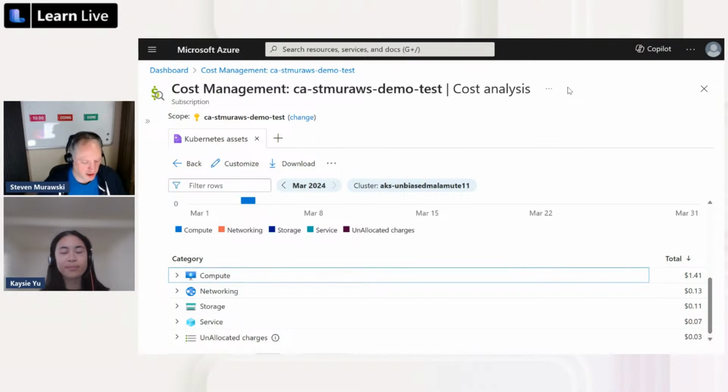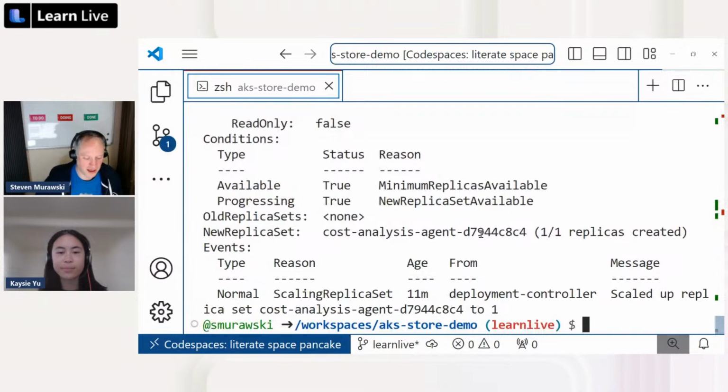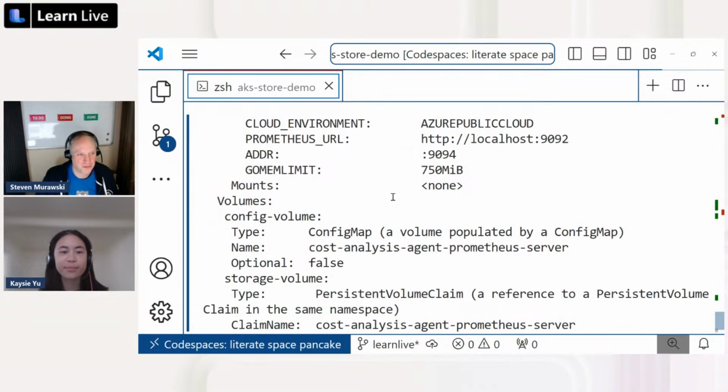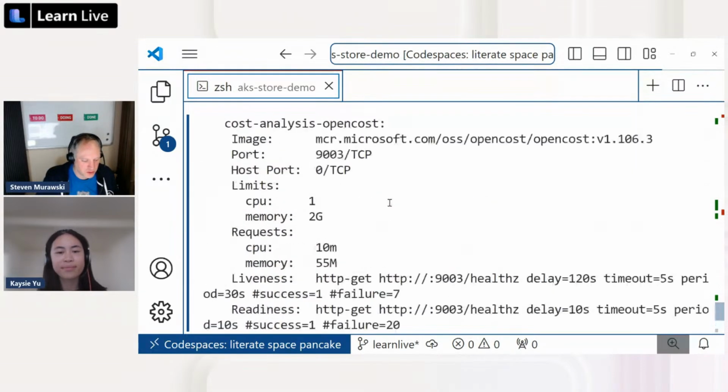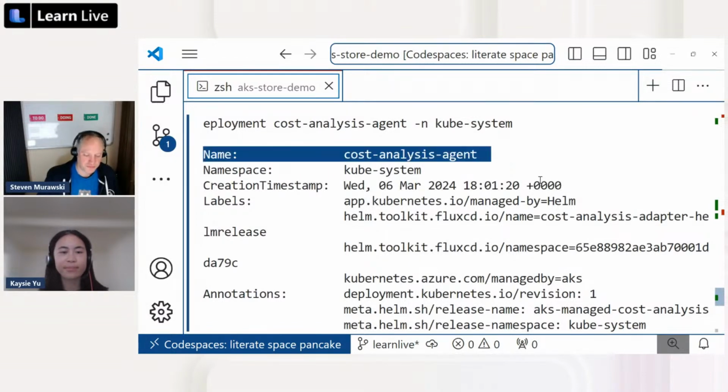So we've got our deployment going, and I just wanted to quickly show this. To show that it's running, we can look inside of our cluster. I almost forgot that little bonus bit that I wanted to show. So we have a deployment here. It's the cost analysis agent, and that's what gets deployed into the kube-system namespace. In conjunction with other parts of Azure, this works to do that cost analysis breakdown for you, right? Is my understanding correct there?